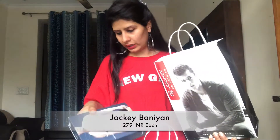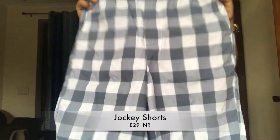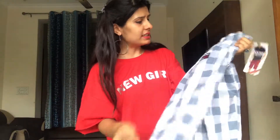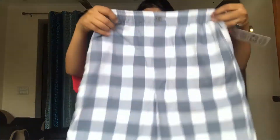Now coming to Jockey — we got a banyan. This comes for 279 rupees. I had to convince him to get these. They are very soft and comfortable, and this is from Jockey. I liked it — the color is good, the length is good. Usually guys wear shorts that are really short, they call them boxers. I don't like too much of legs visible, so I made him buy this and I'll make him buy one more color in the same pattern. The fabric is very soft, you'll get it in any Jockey store. It has pockets, elastic, button opening, and a zipper.